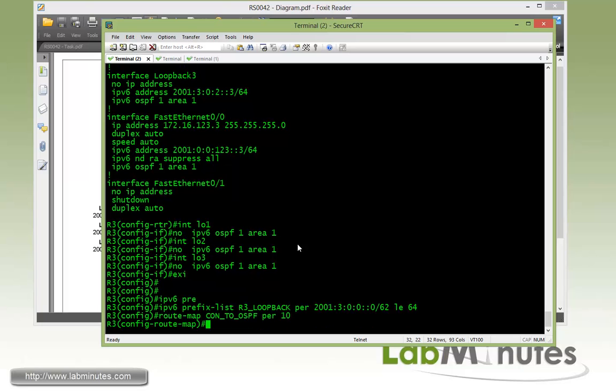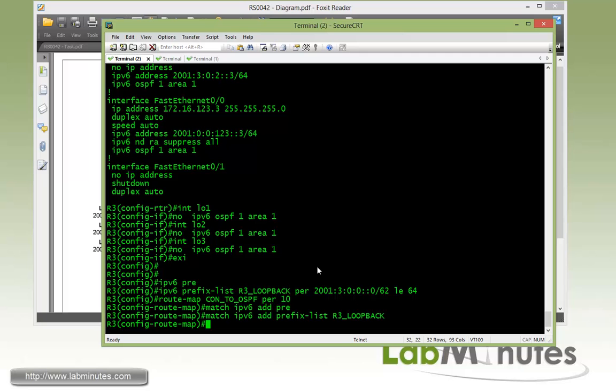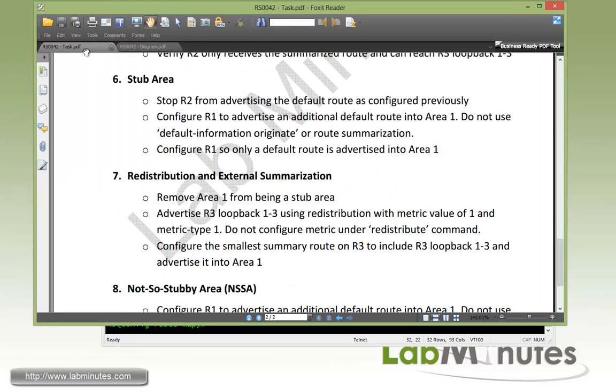Permit 10 with a match IPv6 address prefix list and that. And the task requires the route metric to be 1 and the type to be 1.